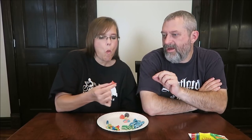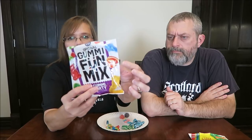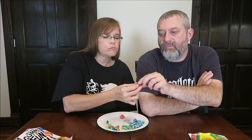Okay, we have two of these red ones. It looks like a gum drop, but it's a gummy drop, isn't it? Clearly. Yeah, it was tough. But I like that because it would last a while. Just like with these, I love those. I wish they put more of those in there. Oh, little balls. Yeah, little gumdrop looking ones. I wish they put more. There were only three. And one of each flavor though, or most flavors at least. It says you may not get everything, so I'm sure there's things we didn't get.